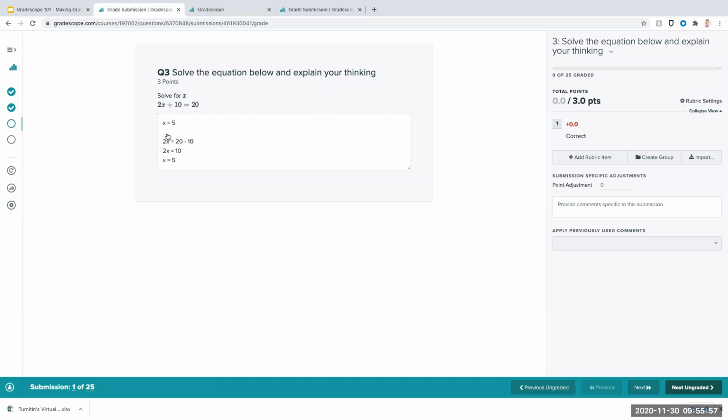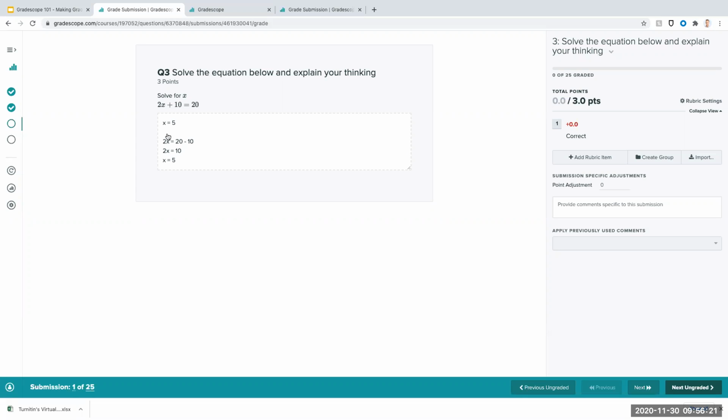So I can see the student's answer on the left-hand side. And then over on the right-hand side, we have what we call our dynamic rubric. So this is where we start to build how and why we're giving students a certain amount of points for a question. So this question here is worth 3 points.